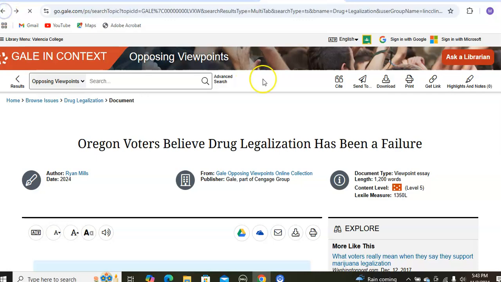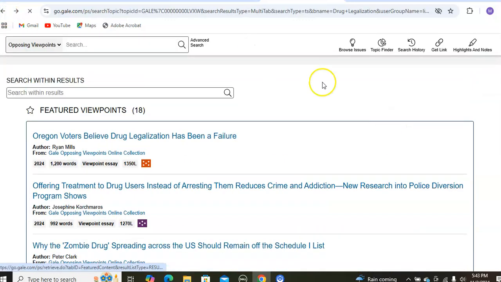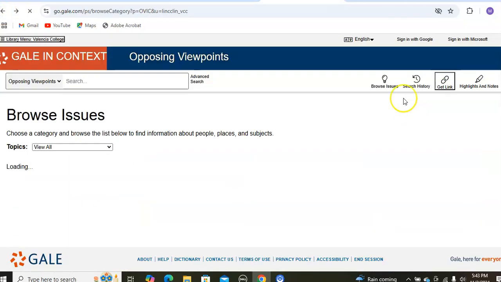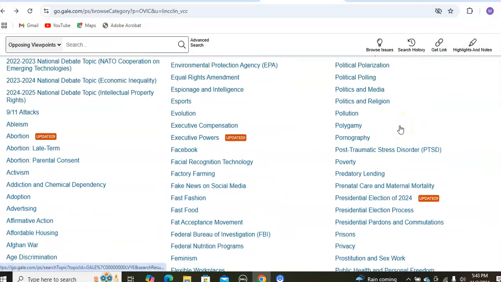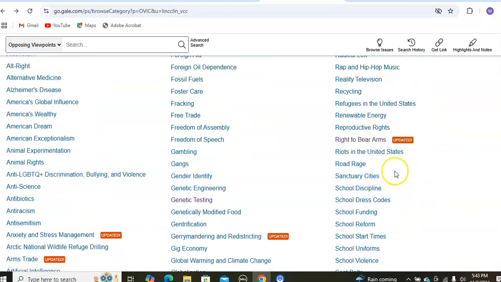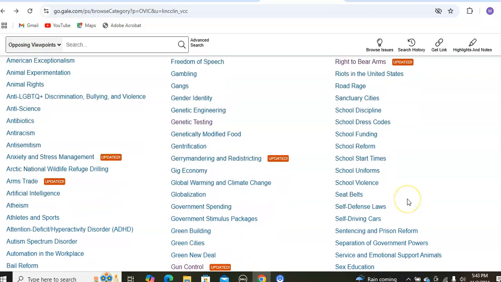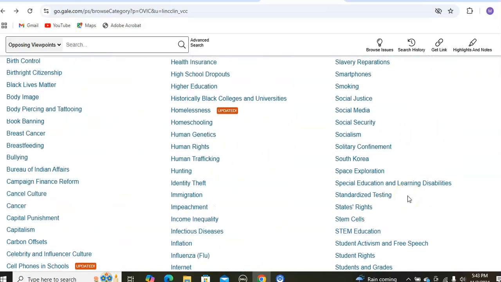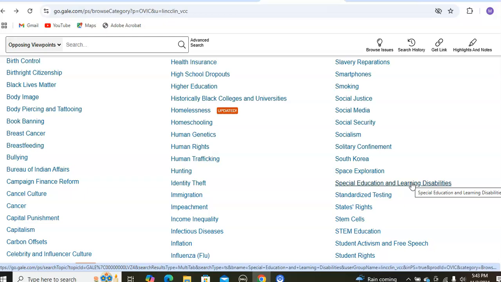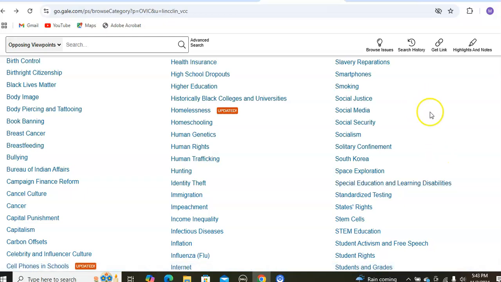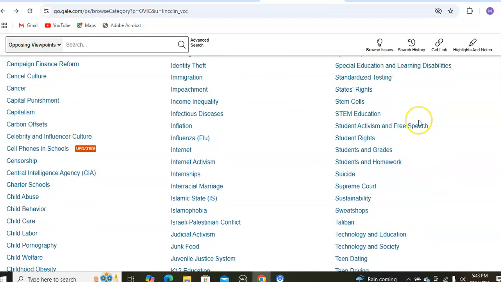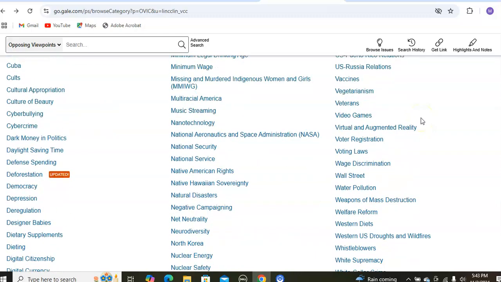I want you to look through the topics carefully. Make your decision based on something you feel strongly about, something you really want to know more about. Go into this with an open mind. You may know you're for something, but you might change your mind, and you need to be open to that. So go into it with the thought, I need to find out both sides of this issue. And after you've done the research, make up your mind which one you're going to argue, for it or against it.